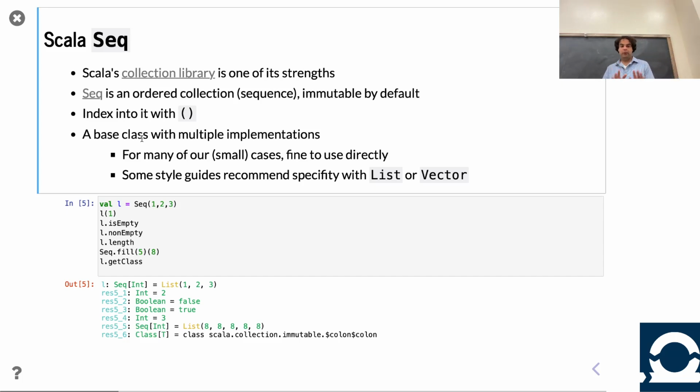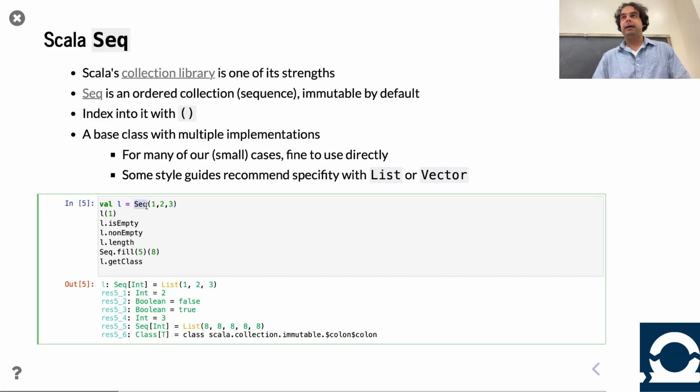Now, one thing I want you to be aware of when you come across this, for this course and in general, you can just always use the word Seq, and that'll be fine. Technically, that's one of these higher level classes in object-oriented inheritance. When it actually gets turned into code, it's going to get turned into one of these base classes of either List or Vector. So you may see List or Vector elsewhere in your code. Understand those are castable to Seq. And so if you just use Seq always, you're fine.